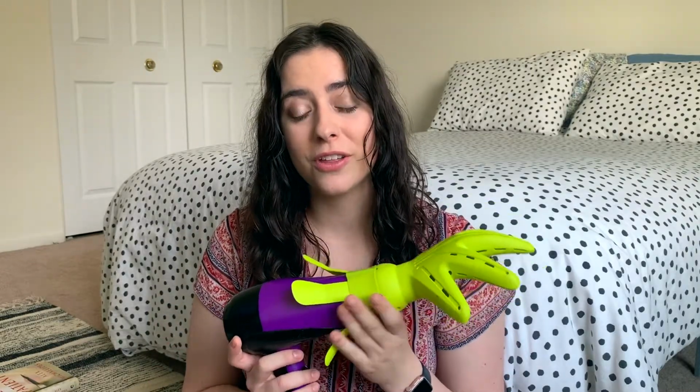But something I found along the way that I've really, really loved, and is I think a staple for curly girls that don't air dry, that use a blow dryer, is actually a diffuser. The one that I love, I've tried two, is the Diva Fuser. So this is from the brand Diva Curl. Most curly girls have heard of this brand. It's pretty expensive. I'm not sure how much this diffuser was, but I'll link it down below.